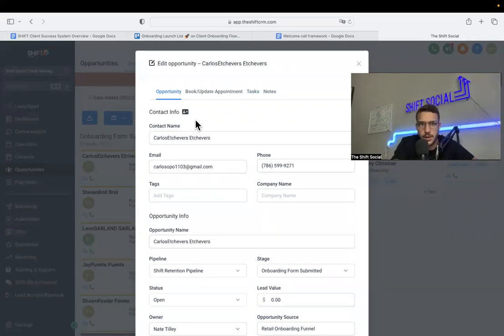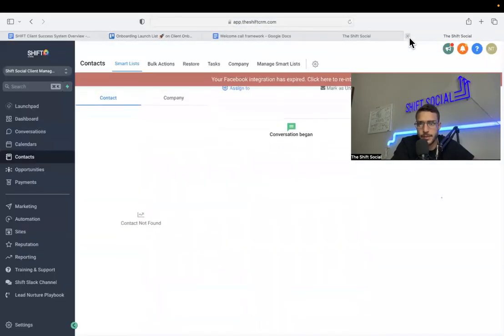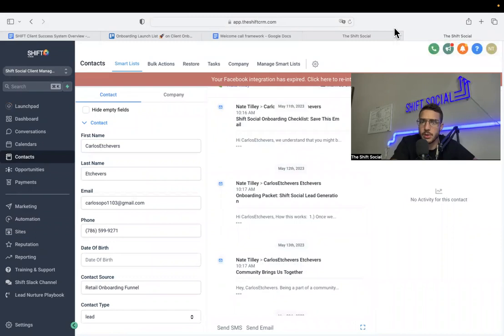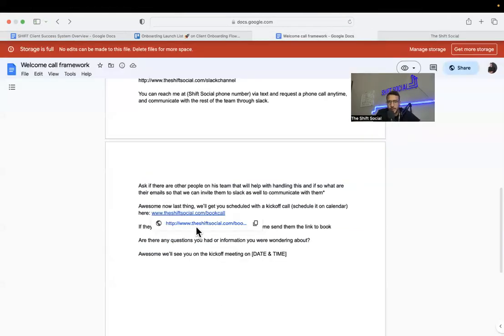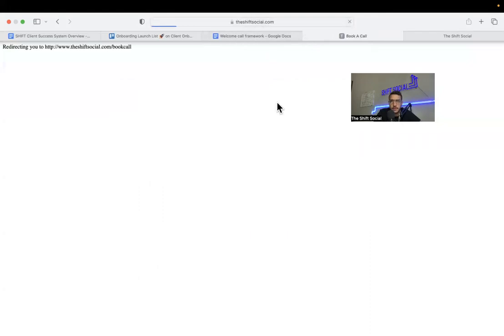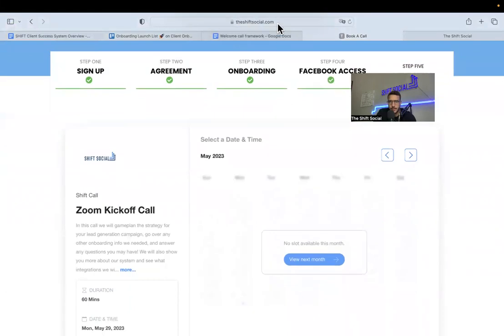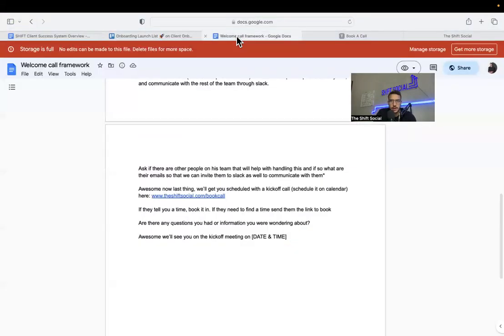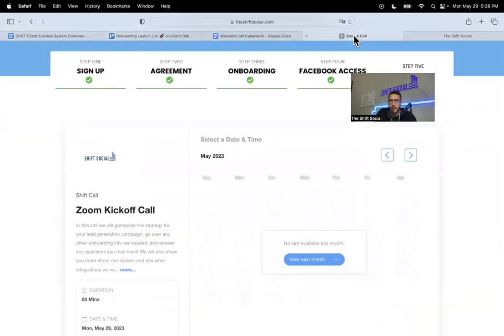So I'm going to switch the process up a little bit, but the way you're going to book the appointment, actually, shoot, let me go back. Okay, guys, so we might change the way that we book the calls in the future, but for right now, you're just going to go to this book call in the welcome call framework, and I'll also list it here, and it will be in the Trello board. Boom. You can book that in for them.